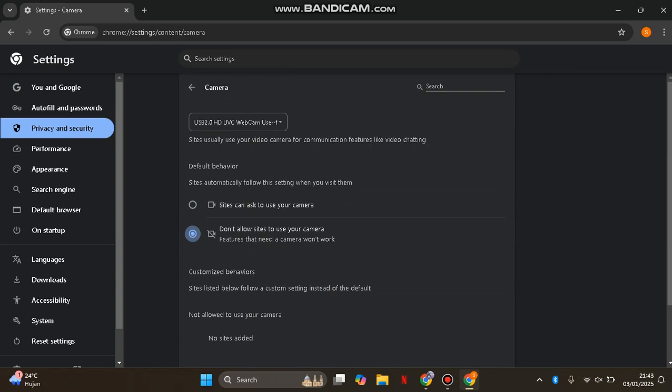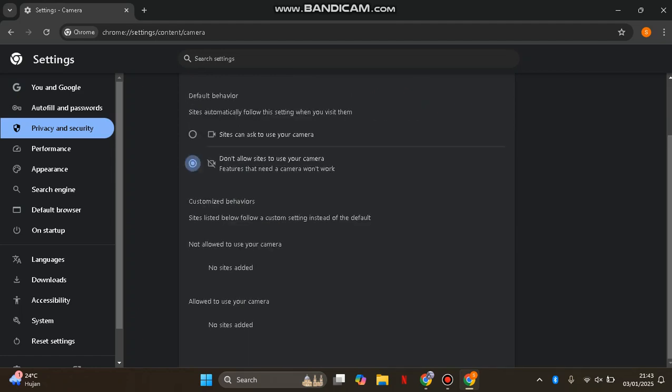You can also block camera access for only specific website. Just find the camera section in here and you'll see a list of websites that have requested camera access if there's any. Here there's no site added as you guys can see. So you can just locate the website you want to block if there's any in here and then click on the trash can icon or select block from the drop down menu next to the site.